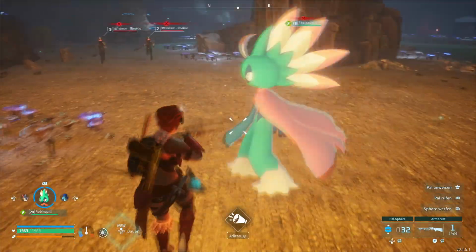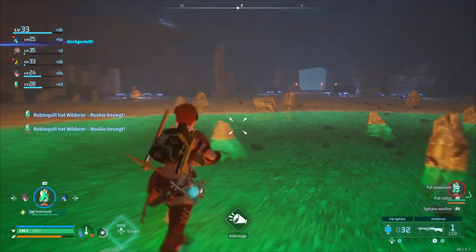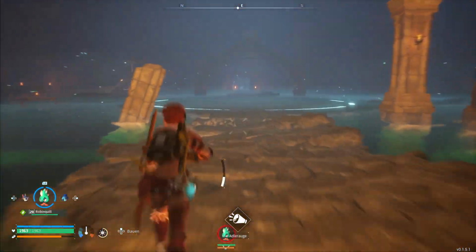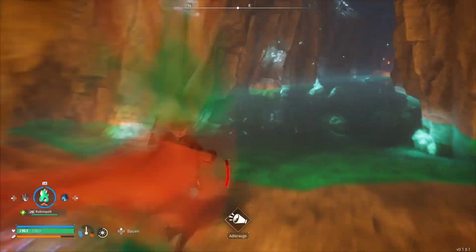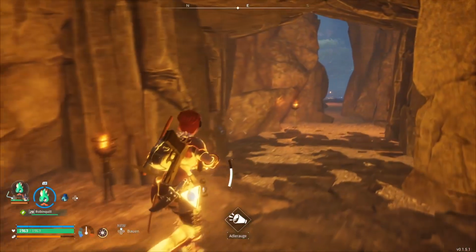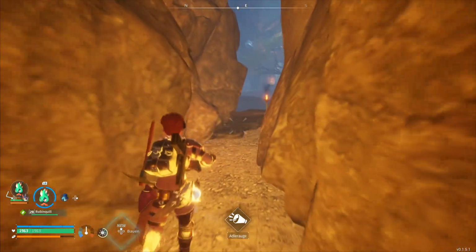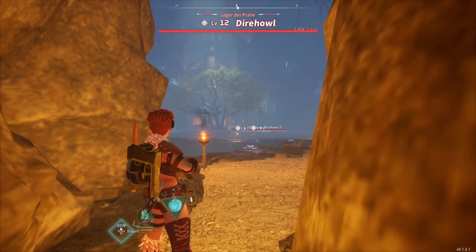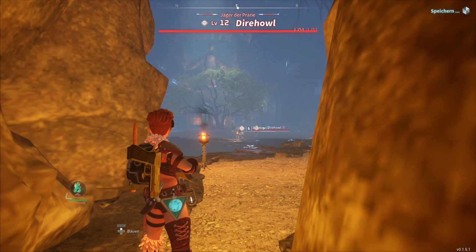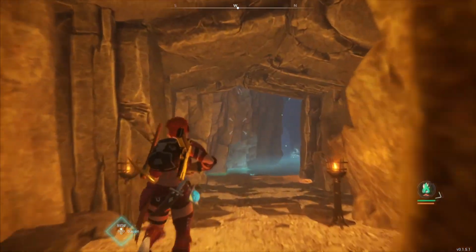Just run to the end, right before the boss pearl. At the end you see a randomized boss pearl. This time, it's a Dire Hole. If you don't like the choice the game gave you, just run back to this spot.